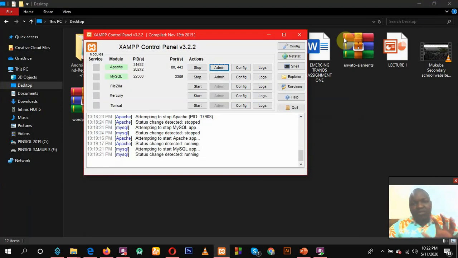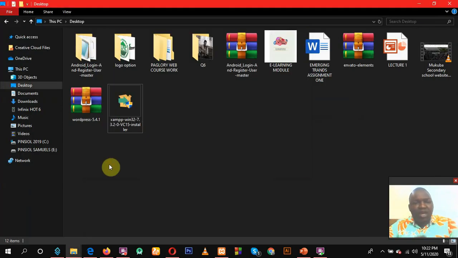So from here, I'm going to go to the Xampp folder which I created. Where you find your Xampp folder is on your local disk. You might find maybe Windows C, local disk C, and so on.